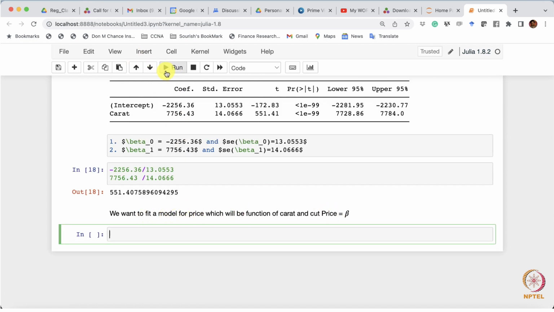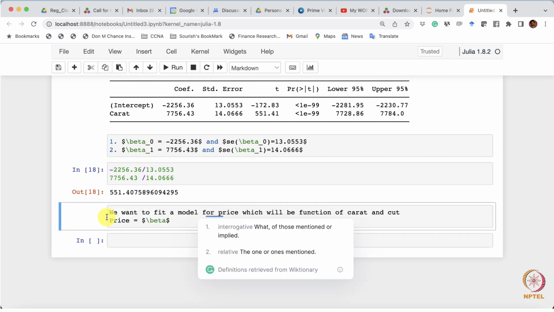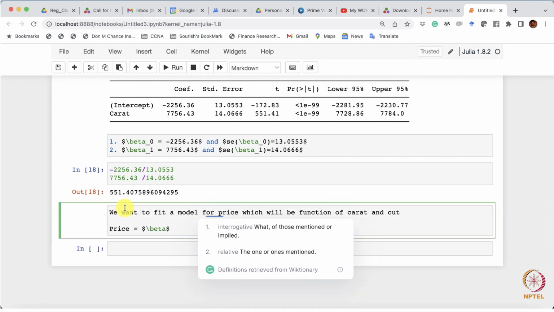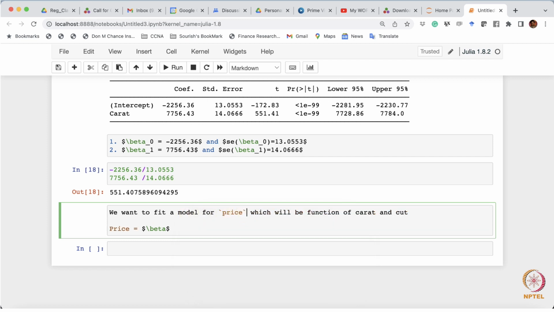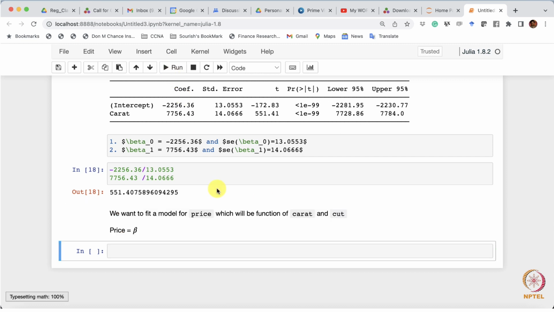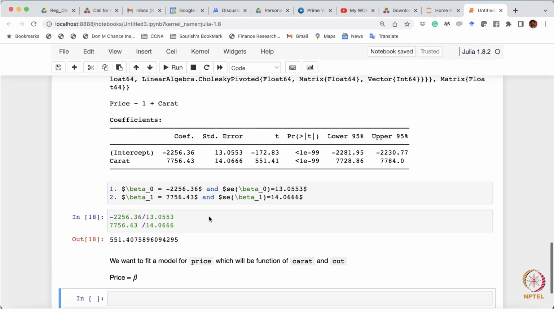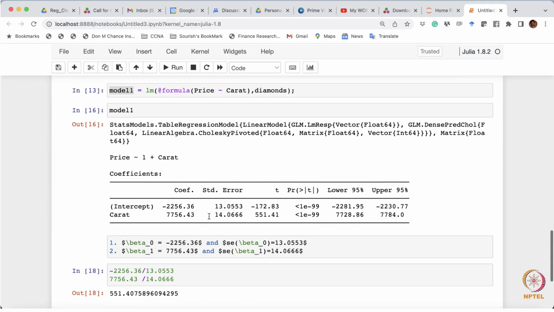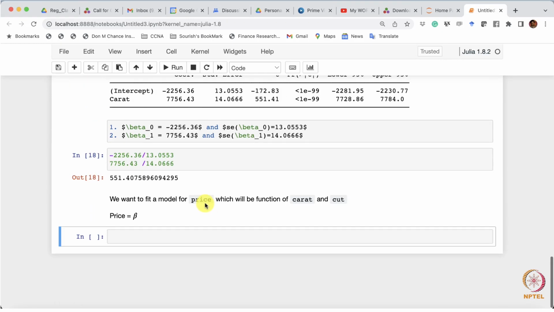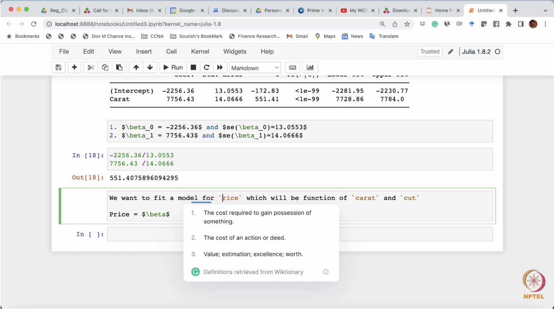One thing we can do, just to make sure that this price is actually coming from the data, it's a variable, you can put it like this, and then it will be termed as price. This is capital P, and this is capital C, and this is capital C.